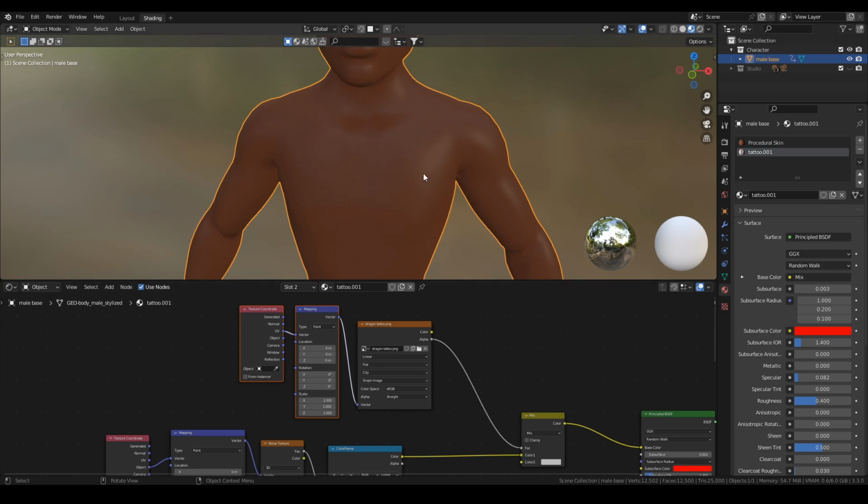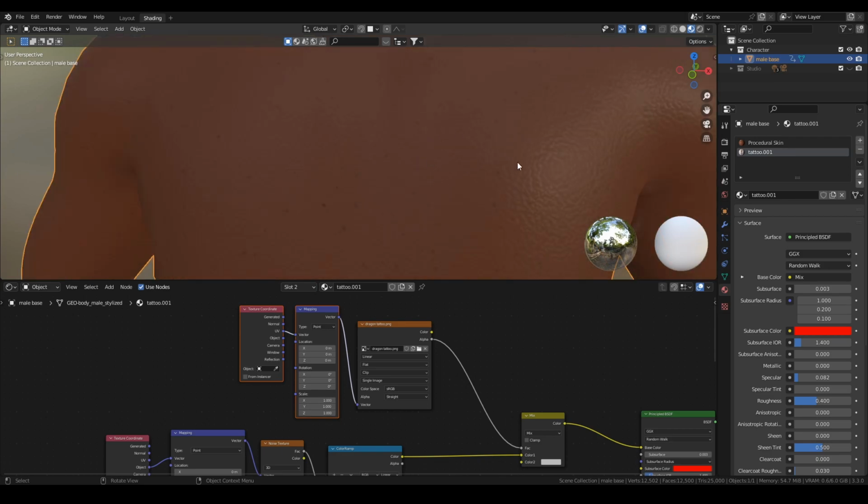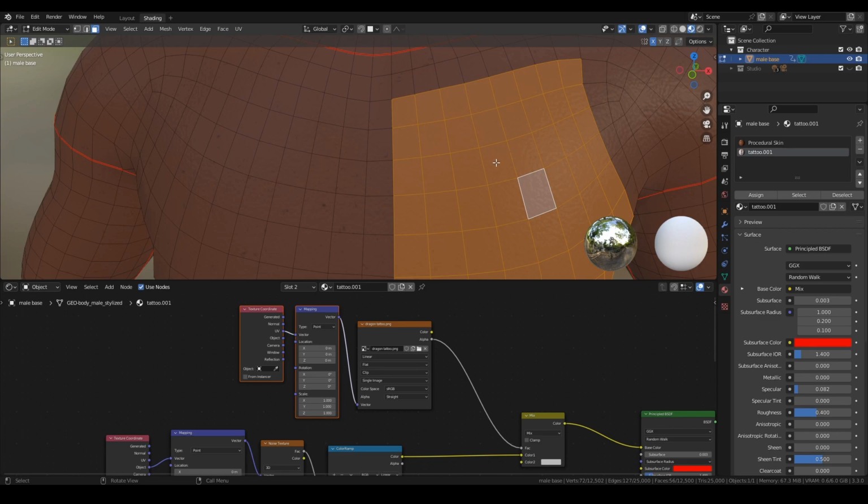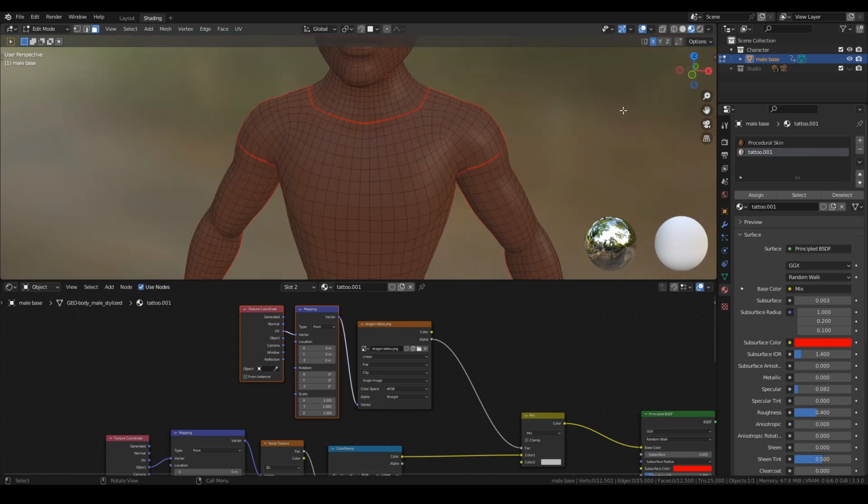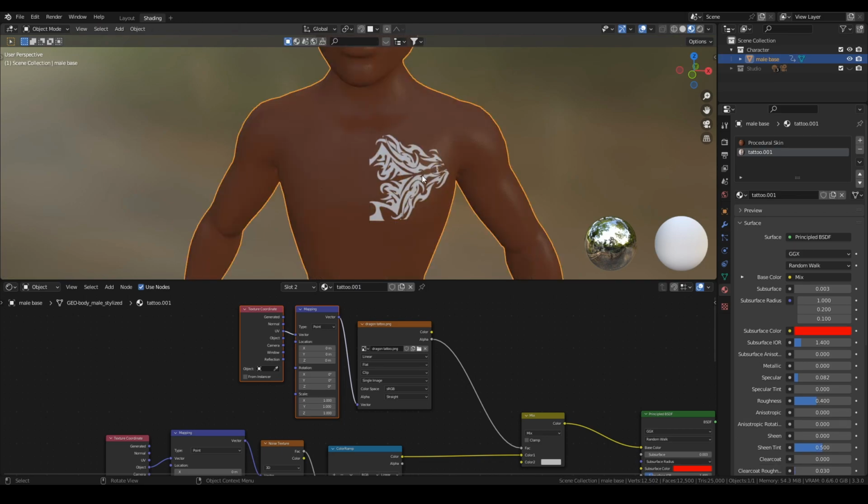Okay, so now you can't see much change in the texture here. Over here is the normal skin and here is the tattoo skin. It's the same. But I need to unwrap this. If by chance you've clicked off of it and you can't remember which area it is, you just click on your tattoo shader again and click select. And I'm going to unwrap. Okay, so there we go. We've got our tattoo. Easy.